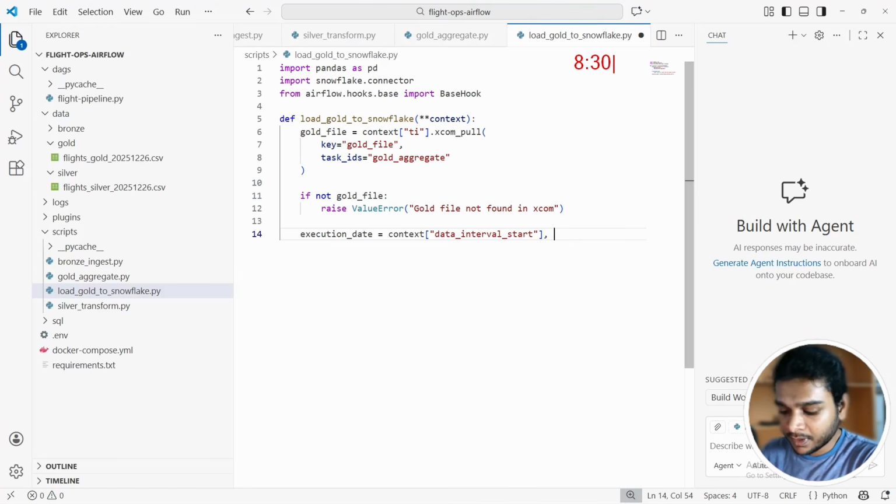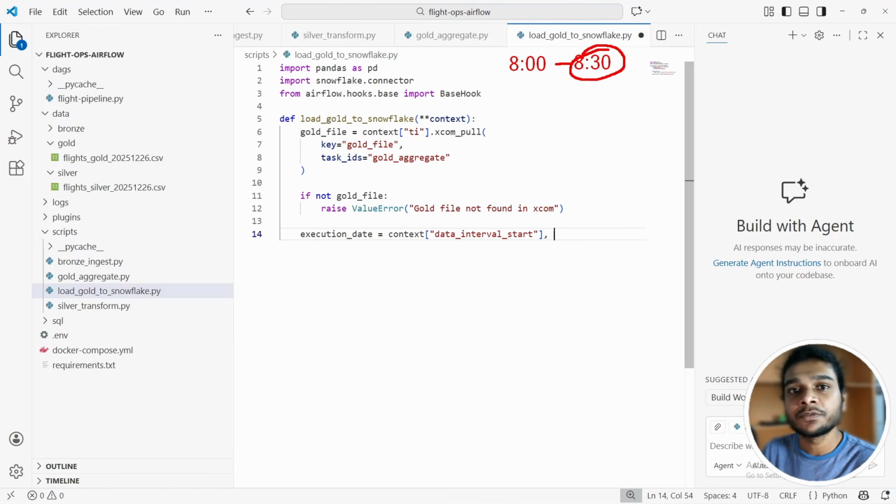That means this DAG run is responsible for the time window of 8 to 8:30. All the data that is generated between this time window is the responsibility of the 8:30 DAG run. You get it, right? Because our DAG runs every 30 minutes.